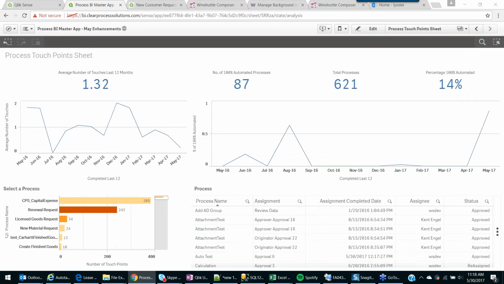And then there's a little scheduled job that'll grab all of the completed data out of the Windshuttle workflow database and move it into the Process BI database. So you have an entire data set for the Process BI platform. That's going to be available with the new data model coming on June 12th as well. It will require, again, an additional database to be created within your SQL server. So it's not going to be a big space taker or anything like that, but it is a requirement so we can store that data before Windshuttle deletes it during archiving.